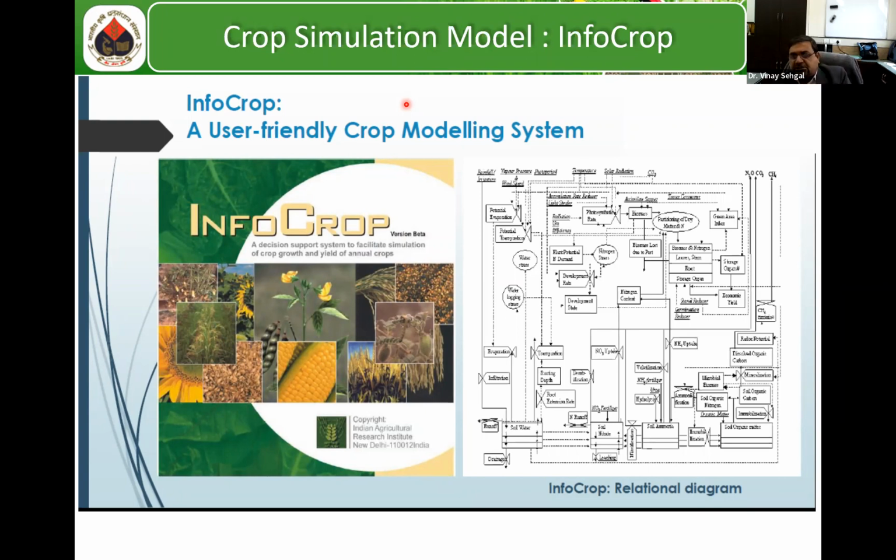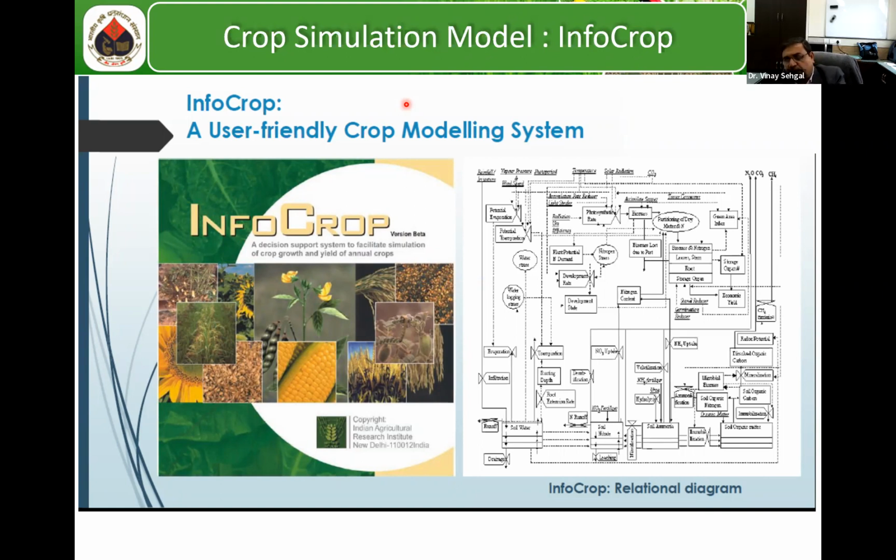With these shortcomings, we go to another approach where we put a lot of science in developing crop modeling systems. You may be aware that the Indian Agriculture Research Institute is the only one in India which has its own crop simulation model. Otherwise, most come from outside India, like the DSSAT series of crop models, APSIM from Australia, and EPIC from the US.